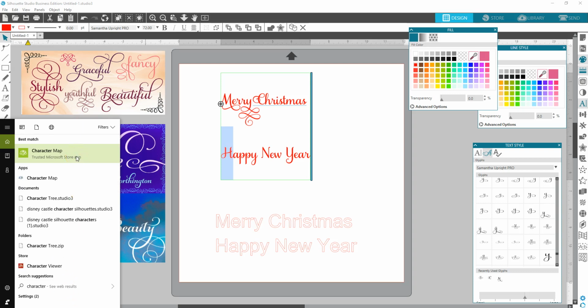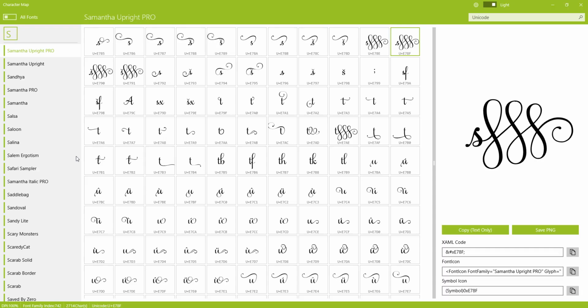And once you install the font and you go to Character Map, you will then have to search for the Samantha font. Let me just show you. I thought it was going to give me the default. I guess I picked the other one. The Character Map font, the letters are so small it's hard for me to see them.